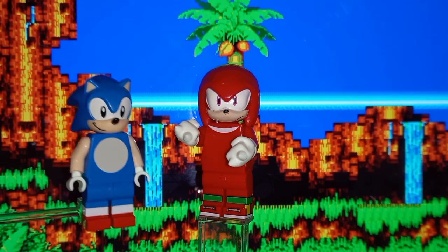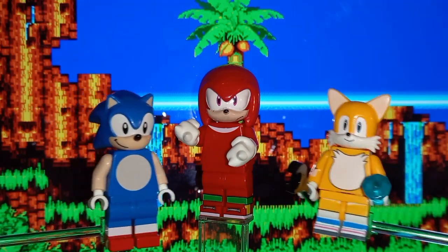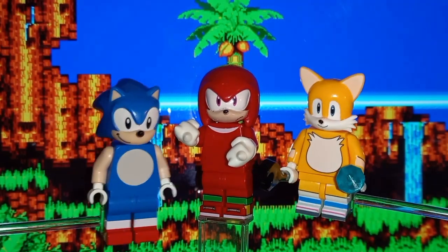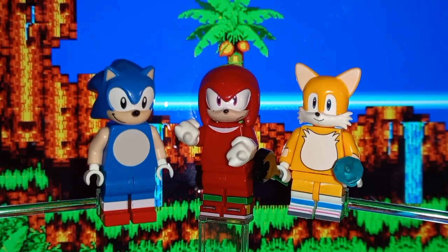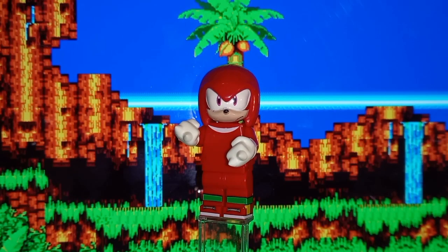For comparison, here's Sonic next to Knuckles — they look pretty good together, but it's not really complete unless you bring Tails out too. You can get Tails and Knuckles from the same company, and Sonic from the official Lego set. Having all three together looks really cool and complete. That pretty much concludes my look at the Knuckles figure — I have two more of these coming out over the next couple of days, so look forward to them.